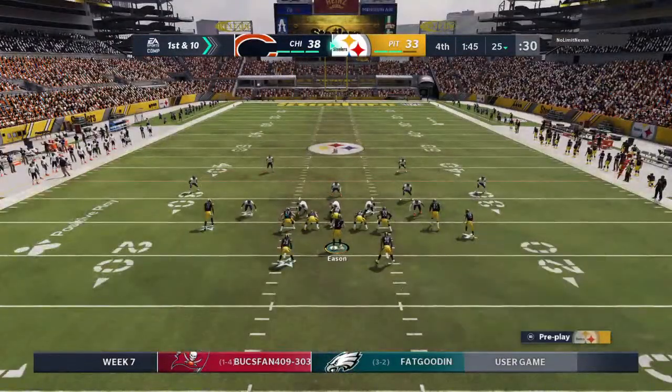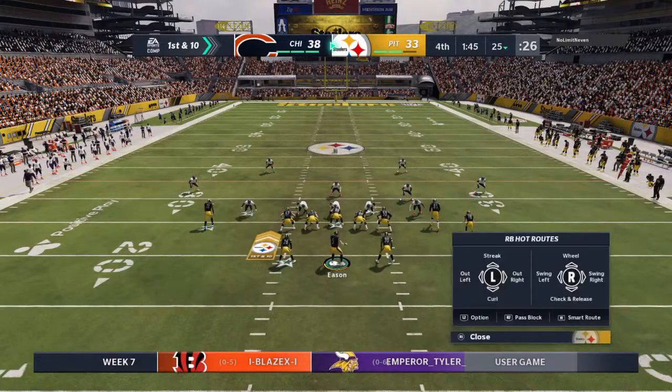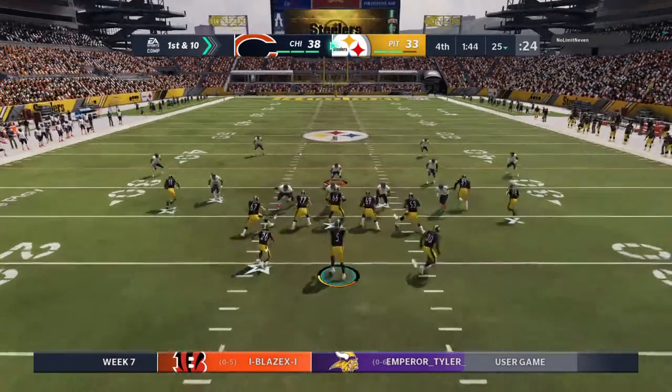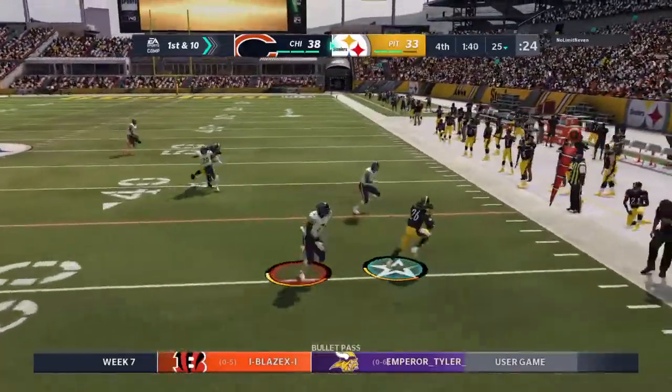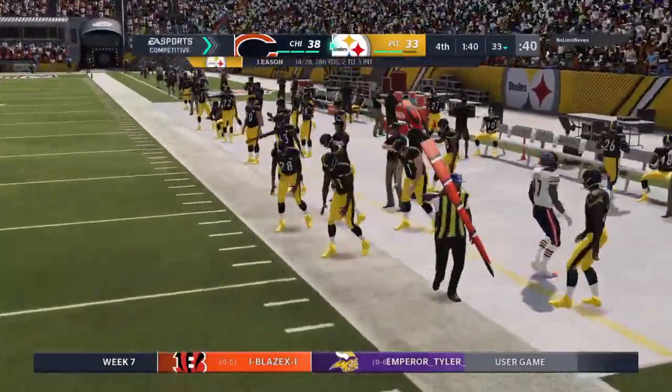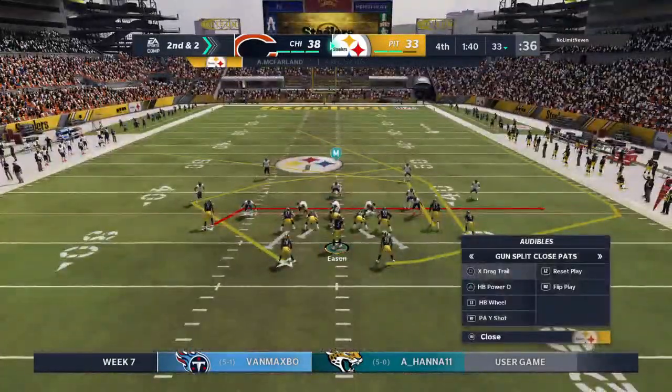The Steeler offense here is about ready for their next drive. And for them, a touchdown their last go-around. Obviously, they'll be hoping to do that again. And when you start plotting for this drive, when you start thinking to yourself, okay, what are we going to do? You don't go away from what you did before because that worked, but you have to be prepared for wrinkles and counters because you know they'll make some adjustments.